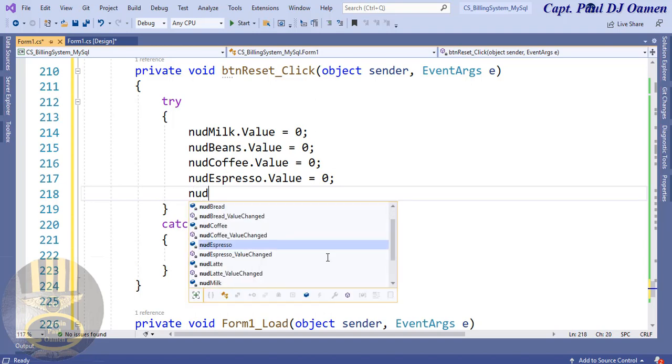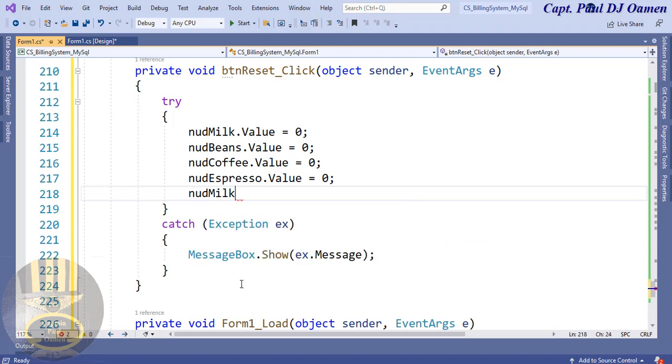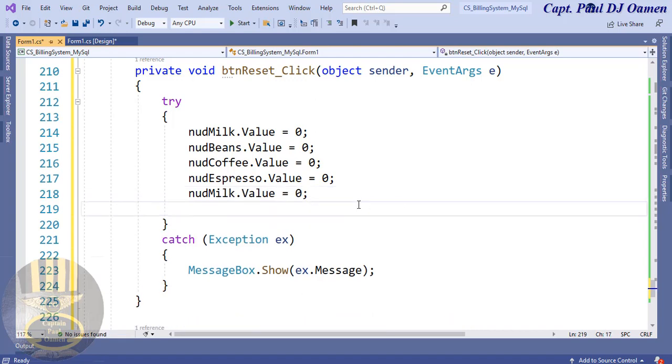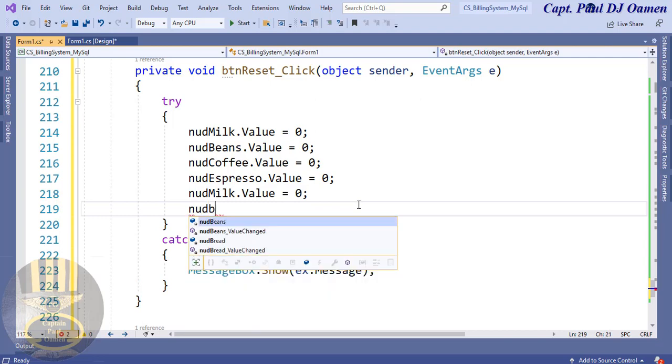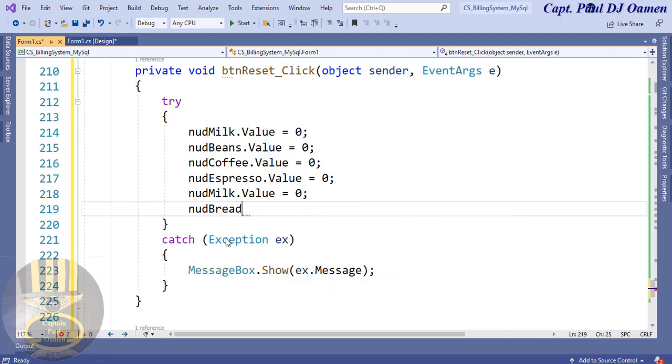NUD milk, paste. Now one more, NUD, there's bread in there somewhere. There, all done.